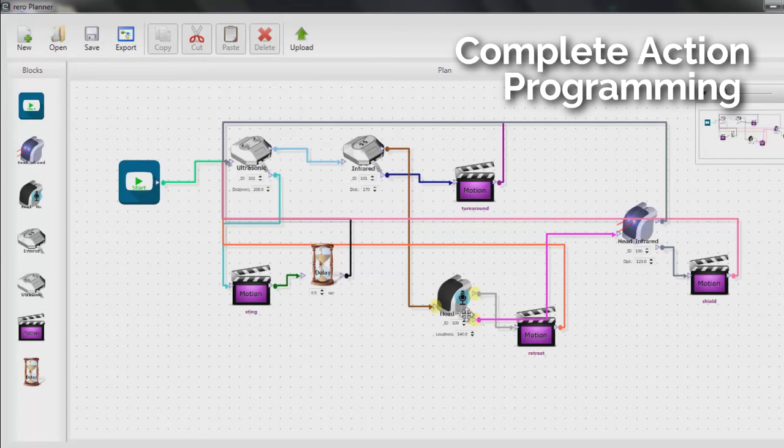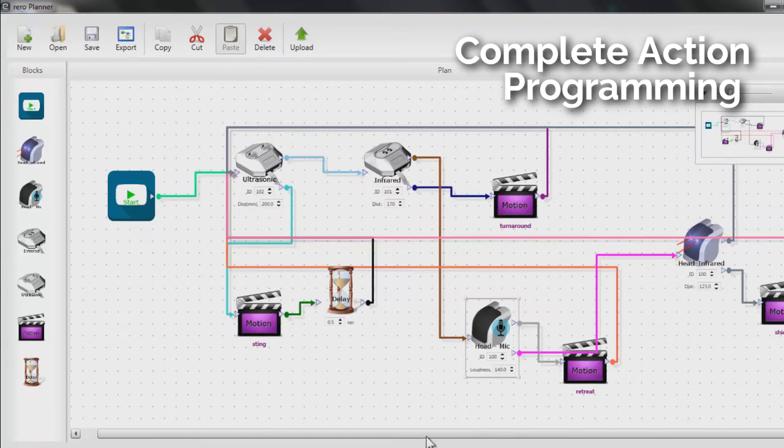So if it's softer, then it will keep on moving when there's no sound, and it will be actually very hard to control the robot. Okay, and also remember to input the appropriate readings or values. You can always check the readings from the sensors through the controller to make sure that you get the correct readings. Then you can make sure that it doesn't react to the wrong value.